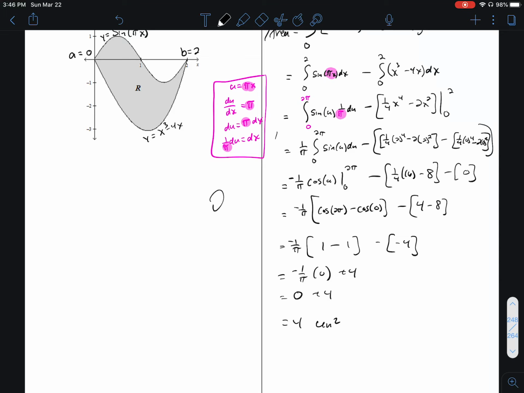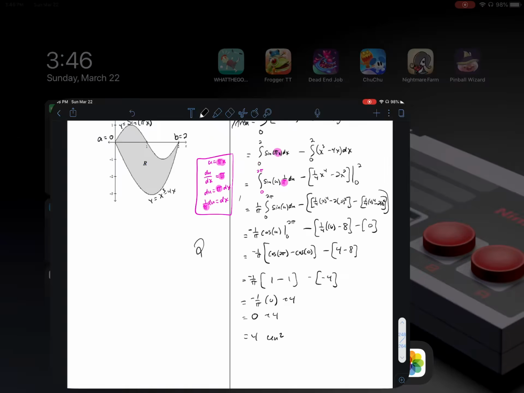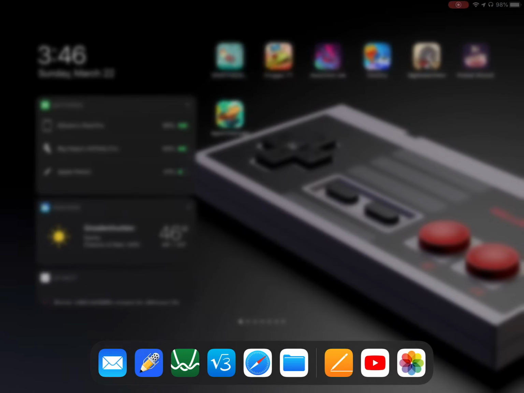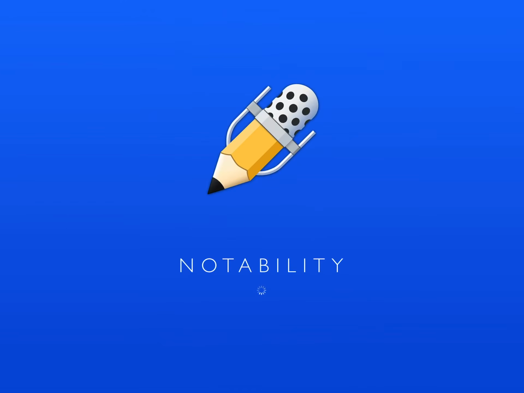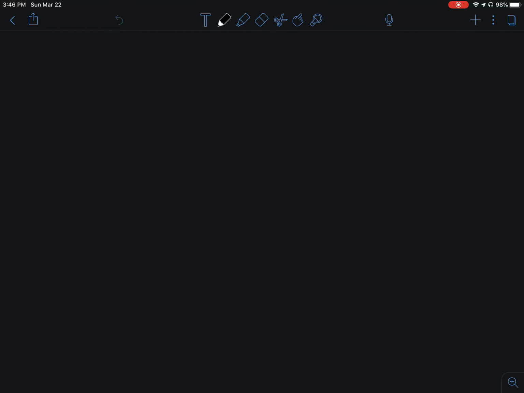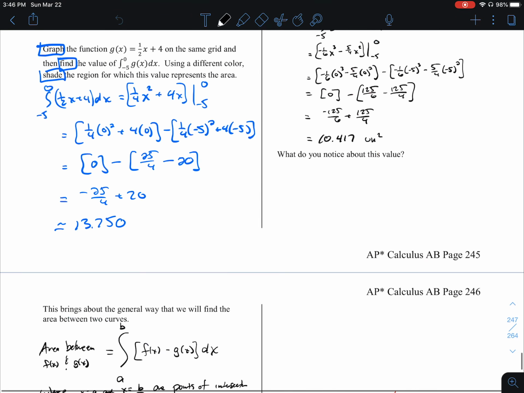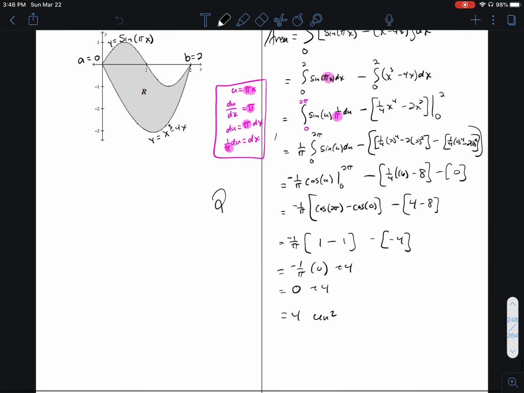oh, my tools stopped working again. I've got to exit out of this and bring it up again. Ain't that sad? Hope I don't lose that again. Didn't lose it.